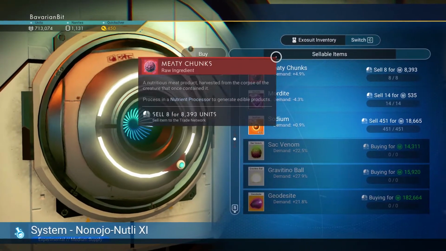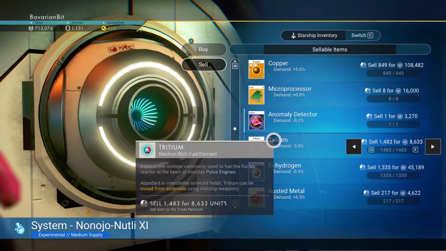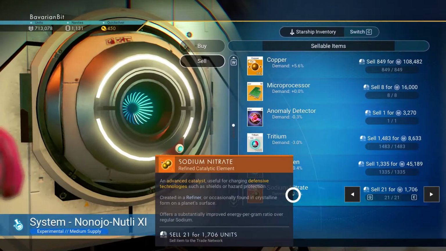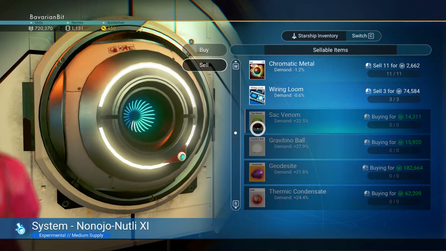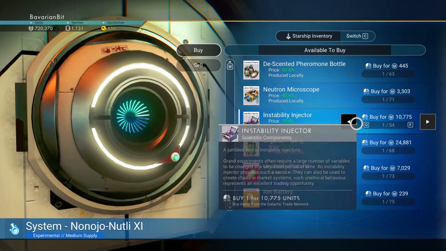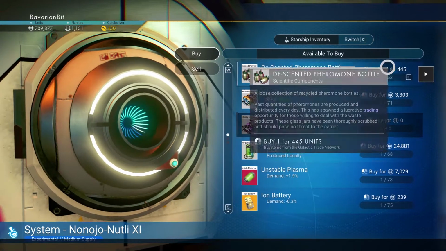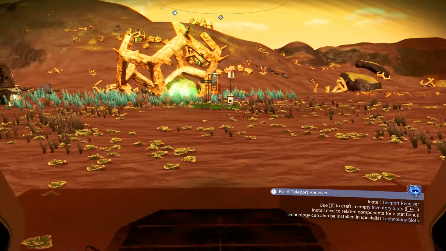What do we got on the ship? Shit, no. Units received. Units received. Let's do it. 581,000 for that. I've noticed you can do that on some of them. You get them deep discounts. They must make that stuff here or whatever.